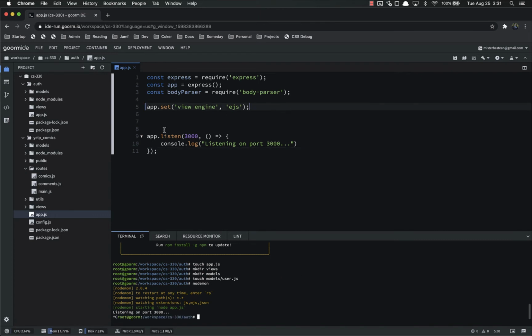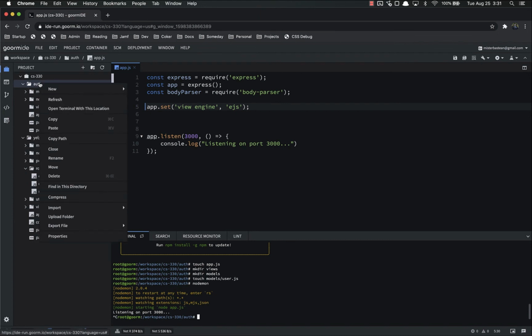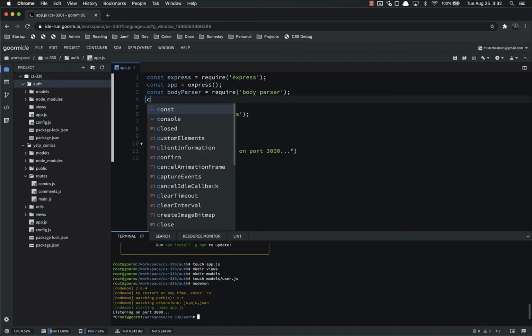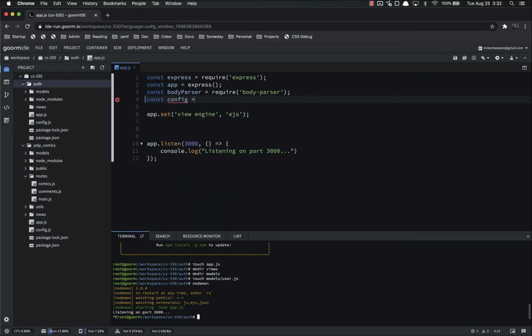Let's go ahead and connect to our MongoDB. In order to do that, I'm going to get the config.js, and I'm going to copy that and paste it inside of auth. So now I have config, and now I'm going to import config, const config = require ./config, and then let's connect to the database.